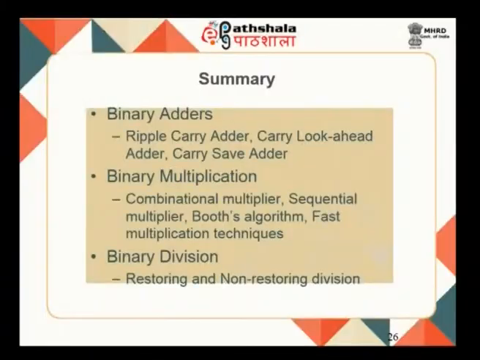Finally, we looked at what is called the binary division techniques. We looked at both the restoring division technique and the non-restoring division technique. In the case of the restoring division technique, every time you perform a trial subtraction and find that the result is negative, you will have to go back to your original state by doing a restoring operation, which is the normal pencil and paper method of operation.